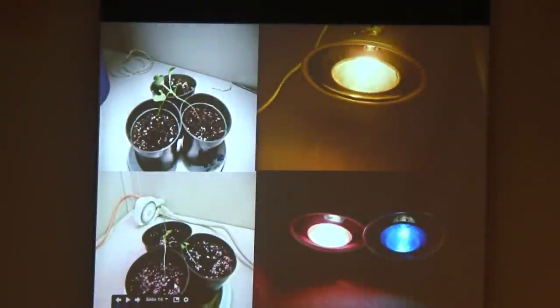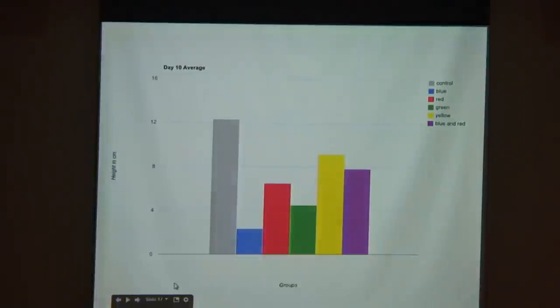And this is a side-by-side comparison with the control. And you can see how healthy the plant is. And then the blue and red, and you can see a huge difference. In day 10, it just stopped growing. The control just kept going at it. The yellow did too, and the blue and red sort of, kind of.